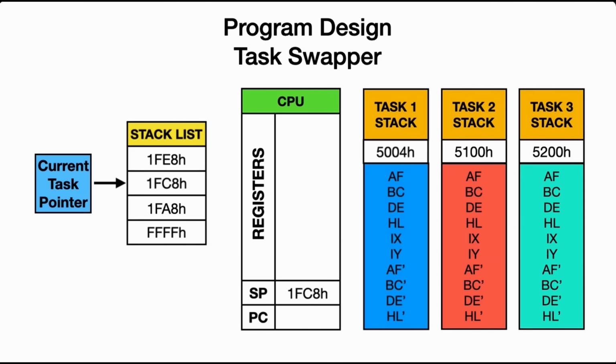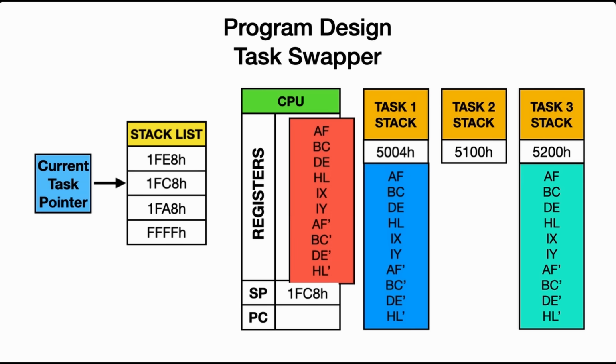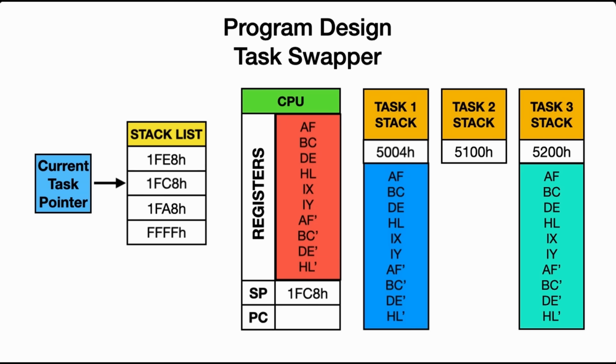And to restore the next task, I'm going to pop all the registers off the stack into the CPU registers. That will obviously update the stack pointer. And then I'm just going to enable interrupts and do a return. And a return will just pop the next value off the stack and put it into the program counter, which happens to be the address of the task. And so task two now gets executed. That goes along up to maybe about, let's assume 8 bytes, and then it gets interrupted again. And the same process follows.